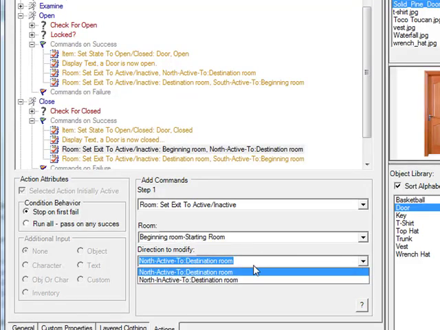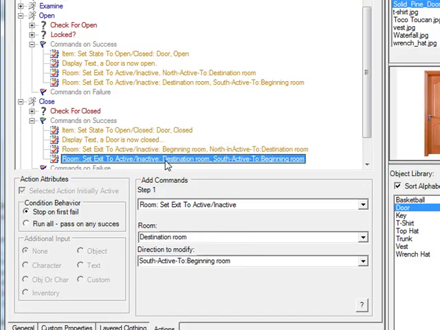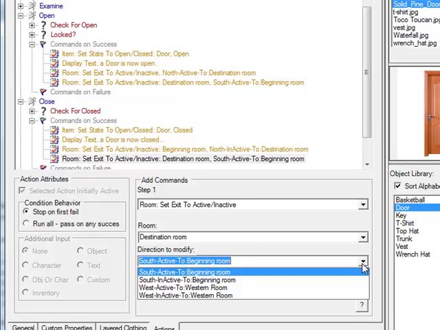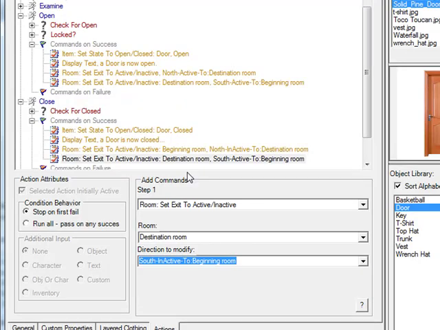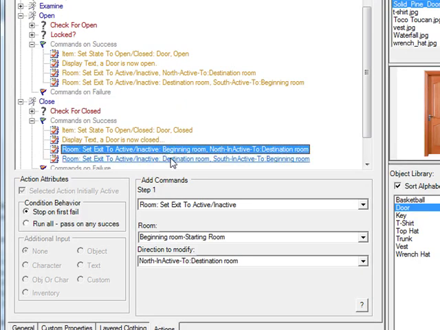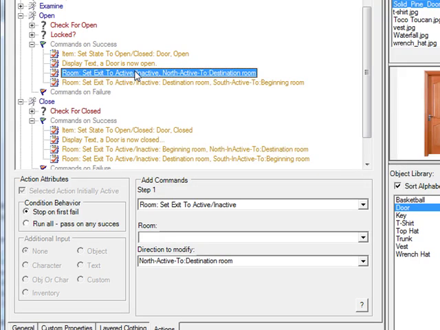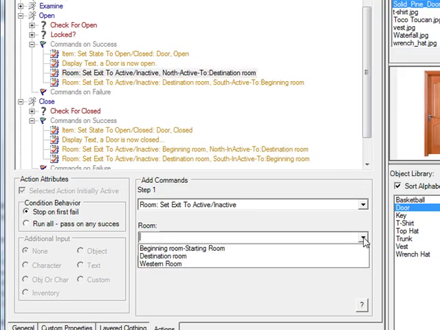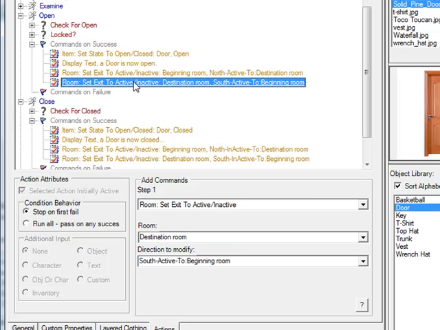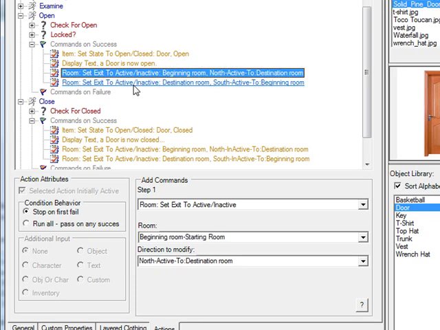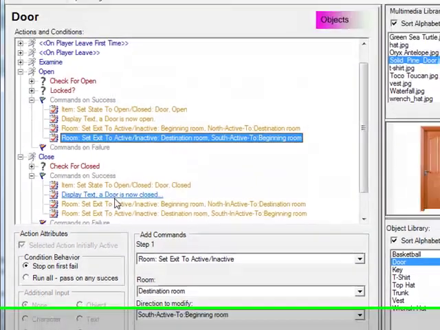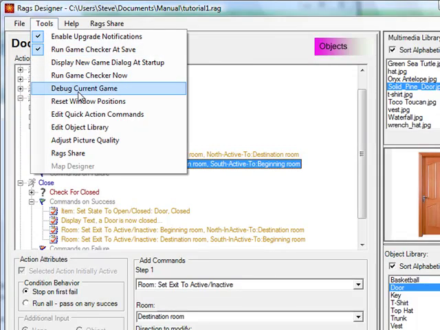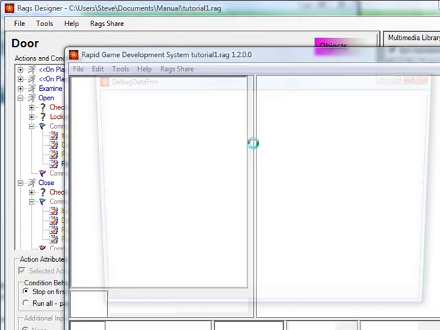We're going to set north inactive. Down here, our destination room, we're going to set south inactive. So there you go. So that's how you can quickly create a door object. Okay, why is that? Let's go ahead and fix that. There we go. Yeah, that looks right. Good deal. Let's go ahead and give it a try. Let's see if we've done it correctly.